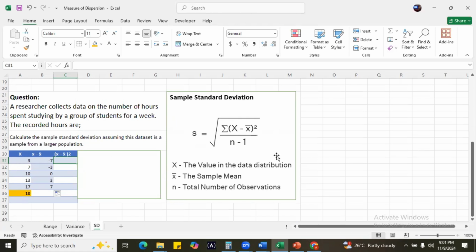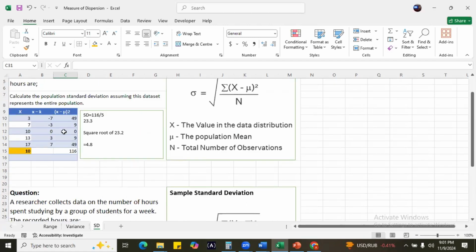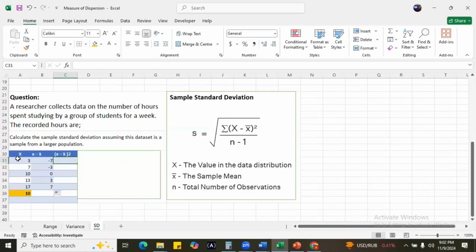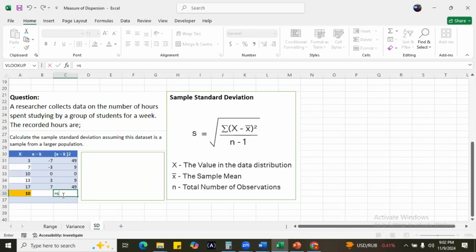And we are going to calculate the standard deviation just so that we see the difference, okay? So now we have basically, these values are the same. So we are using the same values. So let us just go ahead now and say, we want to basically get the square of these values, okay? Okay, so let's autofill this. So we autofill this, we get our sum. I think we should get the same sum definitely, which is 116. Okay, so we get 116.